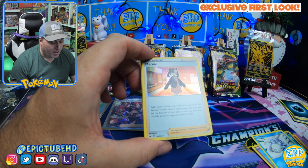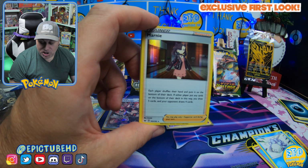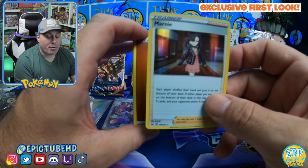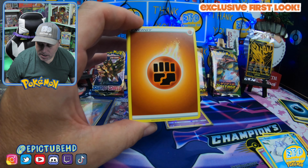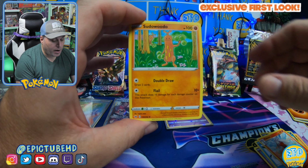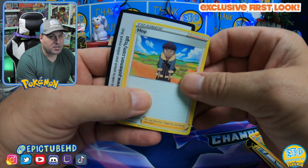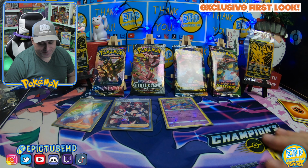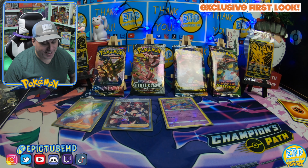We got Sobble. Yo, Sword and Shield, man. Three hits, three packs, three hits. We just pulled the Marnie. Nice. We got some fist bump energy for you awesome people out there. Rabut, Sudowoodo. There's our boy Hop from Champion's Path, and there is your code, guys. That is freaking awesome.